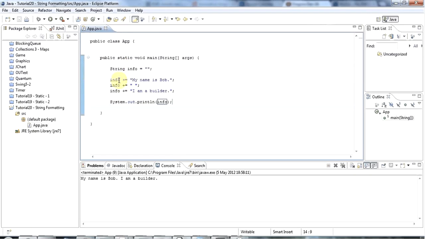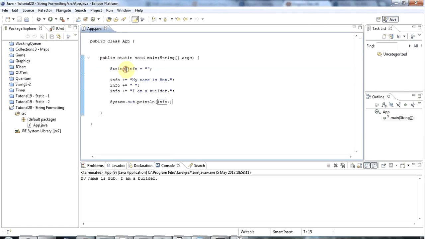Now this is actually quite inefficient, and the reason for that is that in Java strings are immutable. Once you've created a string, you can never change it, and it looks here as though you're changing the string.